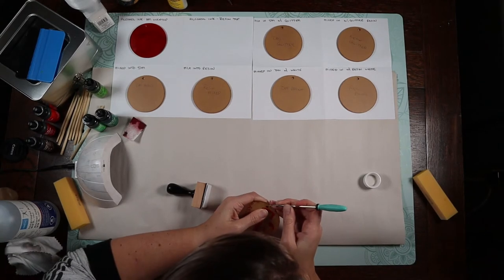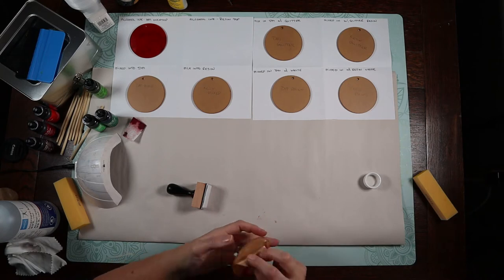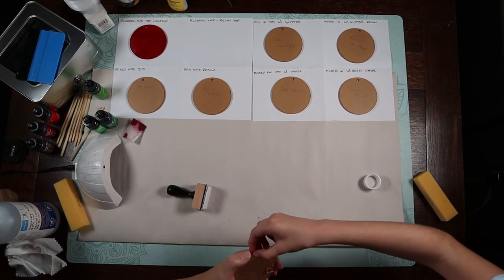And we're just going to repeat that process again on the next ornament, and just in green, and that will be the alcohol inks with resin on top.